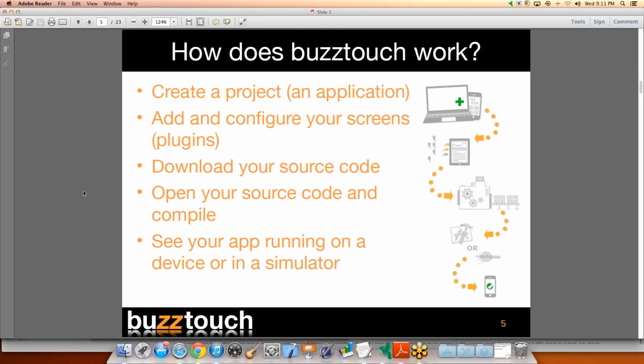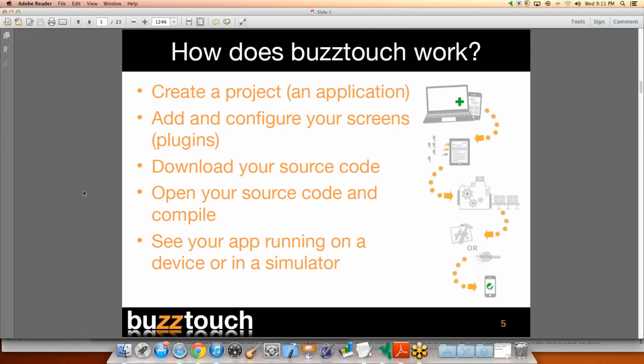Each plugin serves a purpose, and we'll show you the plugins page here in a minute and show you what the different plugin types are. But each plugin serves a purpose, whether it's a menu or a content screen like a sound, a video, or a PDF file. And you compile all those together into screens. So as you develop your app, you just develop it screen by screen and add them one at a time, link them all together, and then create the app that you're trying to make.